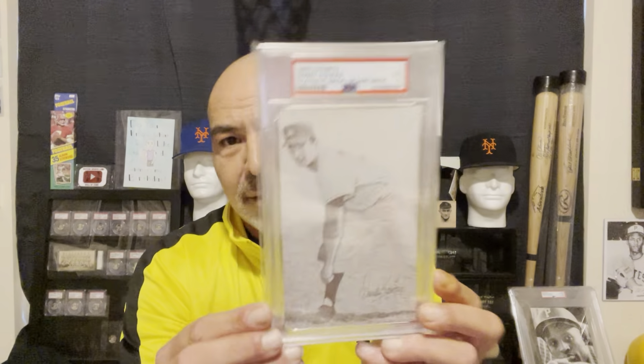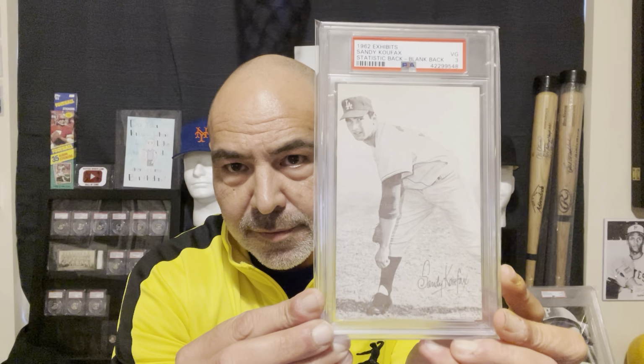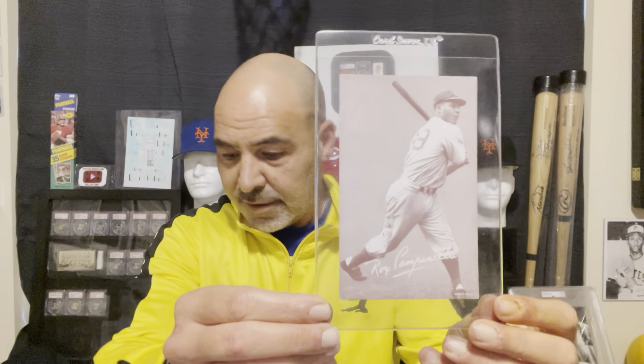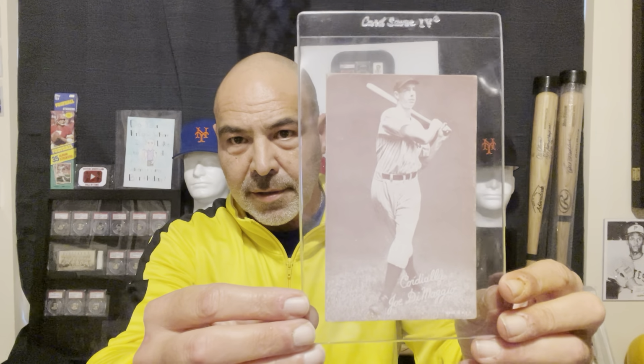Here is Dick Hoke. Got this great 62 Sandy Koufax. Got this at the Tampa show. They listed it as the statistic back, but it's a blank back. So Roy Campanella. Joe DiMaggio. Roberto Clemente.